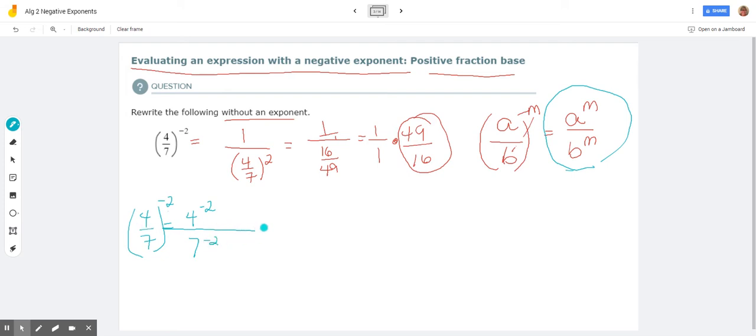And then that means it's in the wrong location. So we would go 1 over 4 squared times 7 squared over 1, if you will, right? Because this means it goes on top. That means it goes on the bottom. And you would get 7 squared over 16, which is 49 over 16. That is how I personally do it. Actually, that's not even true. In my brain, it goes like this. I flip it.